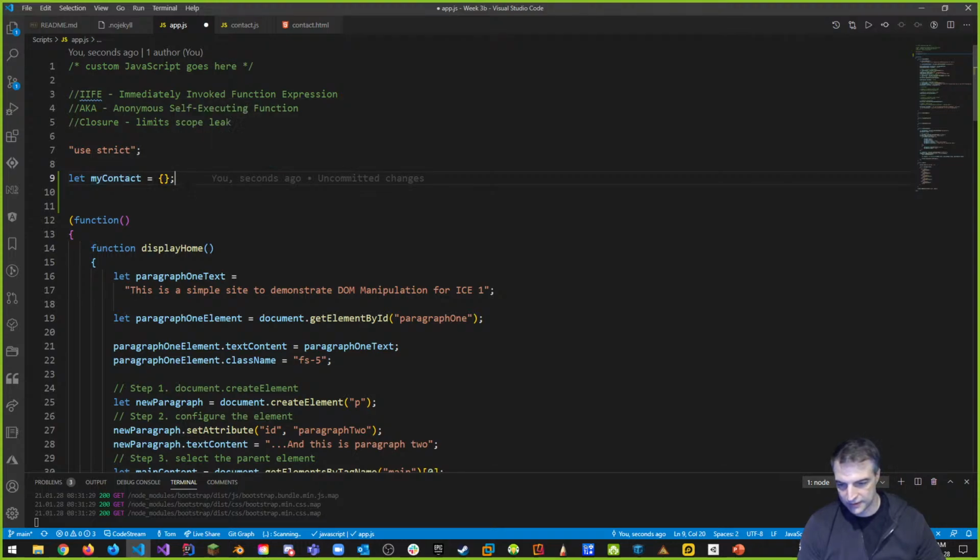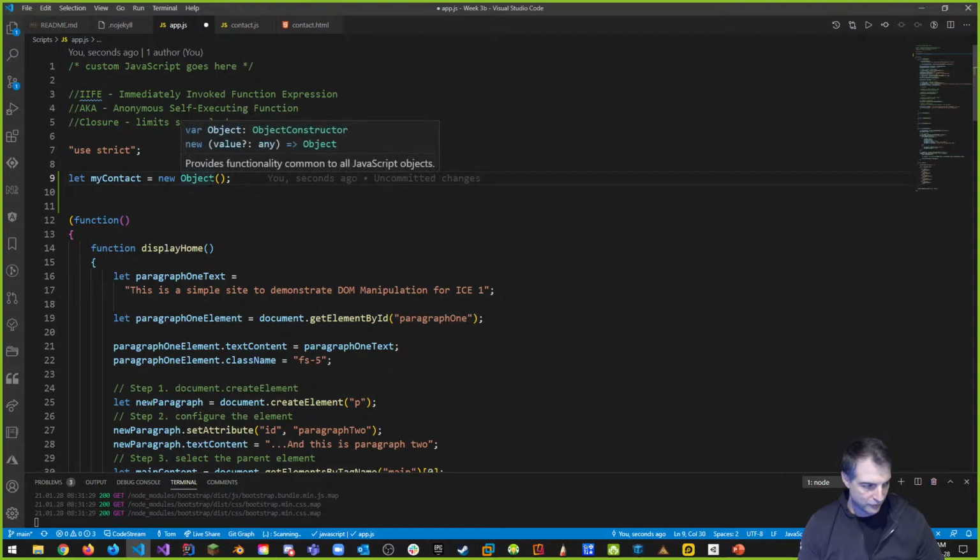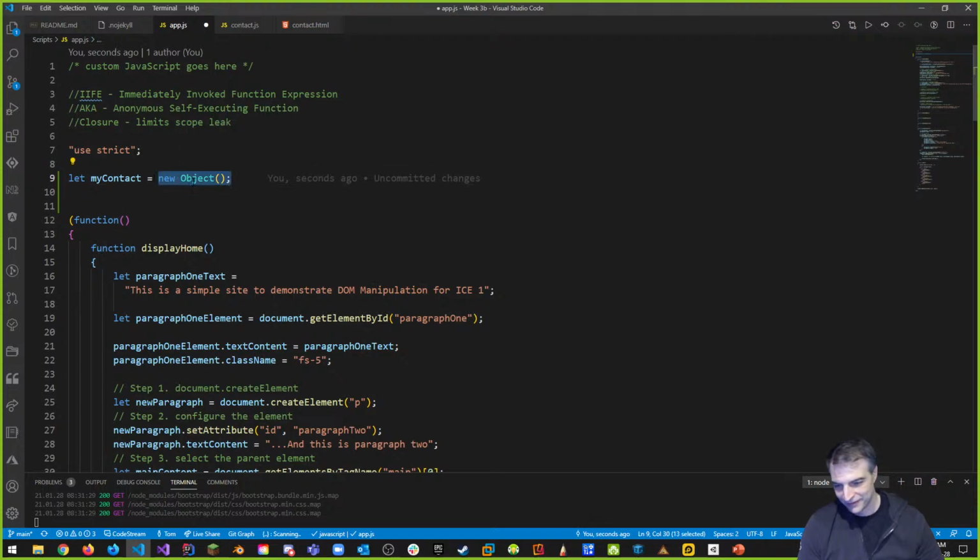But this is equivalent to doing something that looks like this, new object. It's equivalent. The first part determines this as an object, meaning a kind of anonymous object. It's not made of any type. It's just the default superclass. Think about the object of all objects, the root of all evil, if you will, of all of our object-oriented programming. This is what every other object derives from. It's the object superconstructor that I can use.